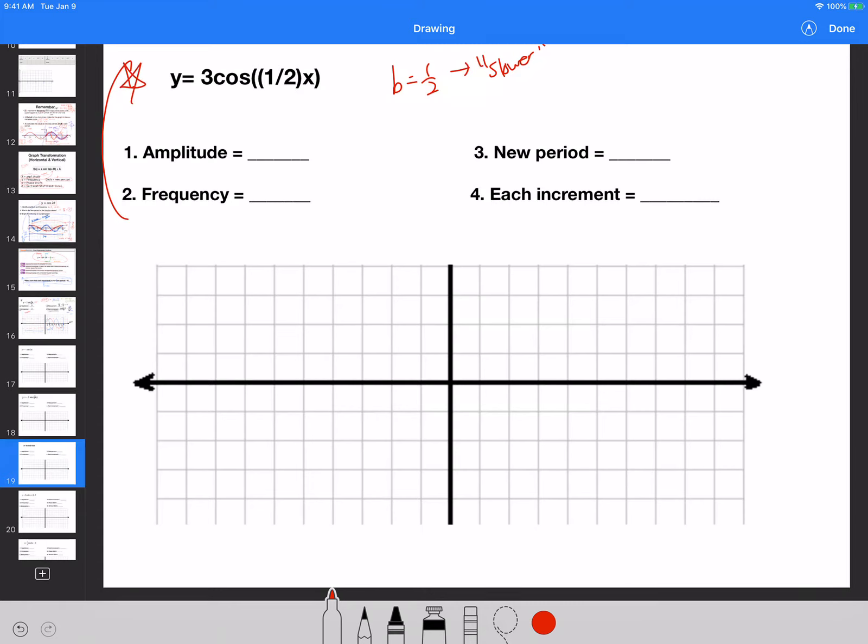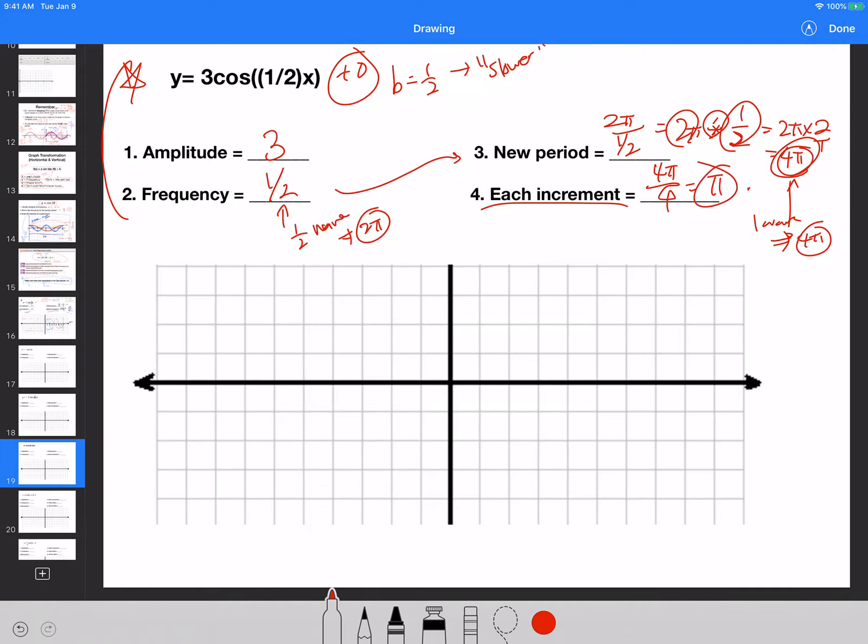Now what I would like you to do is I would like you to pause the video here and I would like you to work on this on your own. And once you're done with that, please check with the video and then let me know what happens at the end. Okay, so for this one, my amplitude here is going to be 3. My frequency here is going to be 1 half, which means for my new period, I'm going to have to divide 2π by 1 half. In other words, I'm going to make 2π divided by 1 half, keep, change, flip, 2π times 2 over 1, which makes it 4π. So a full period, a full wave happens every 4π of a period. So this means only half of a wave will happen in a given 2π frame. So a full wave, one wave will happen every 4π frame. Thankfully, no vertical shift and each increment will be whatever I have gotten as a new period, 4π divided by 4. So my each increment is going to be π.